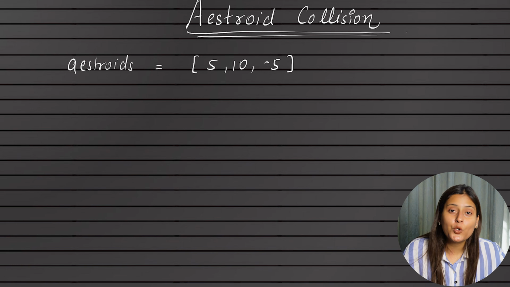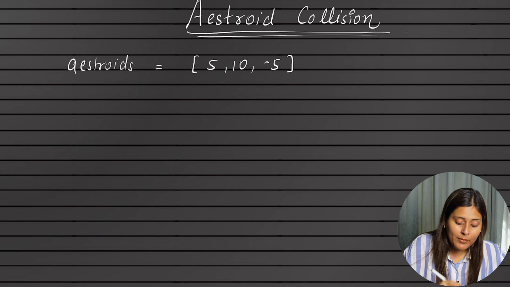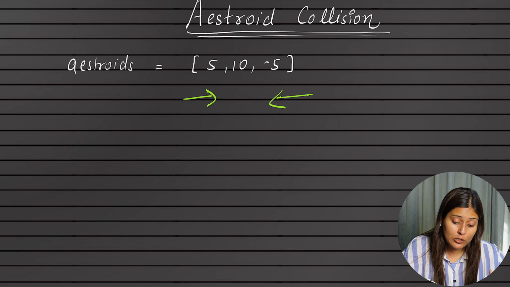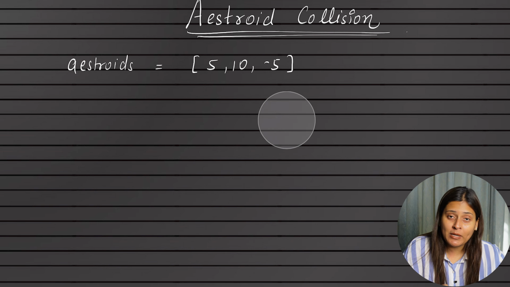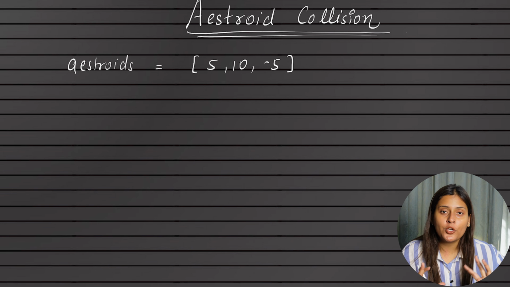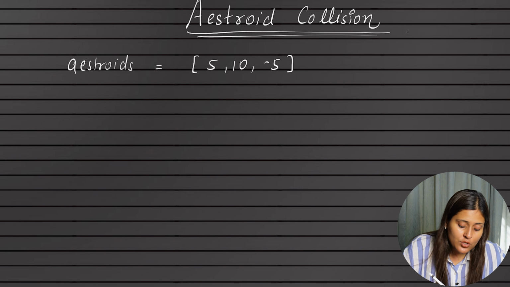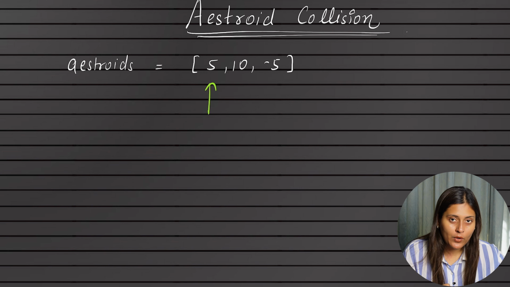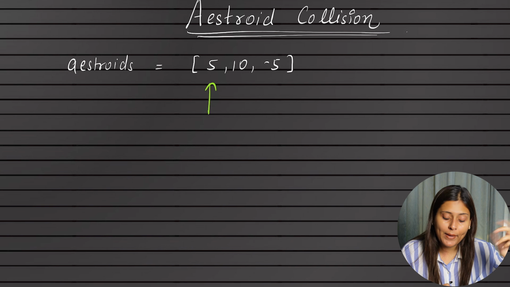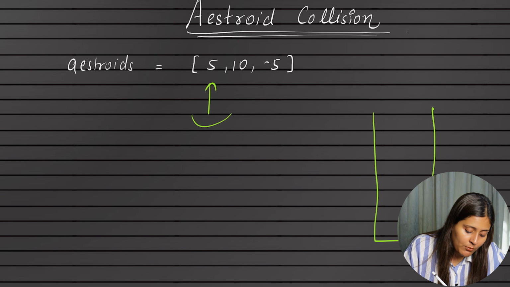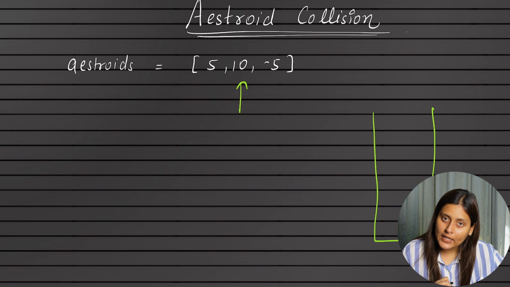Yes, but how can we do it with a stack? Okay, so remember, we can do it in both directions, from left to right or from right to left. In this code I'll show you from left to right, and you can try on your own from right to left if you understood this. So first I encountered this 5, and we have nothing to compare, so we can simply put 5 in the stack. Done. Now we'll move to 10, correct?